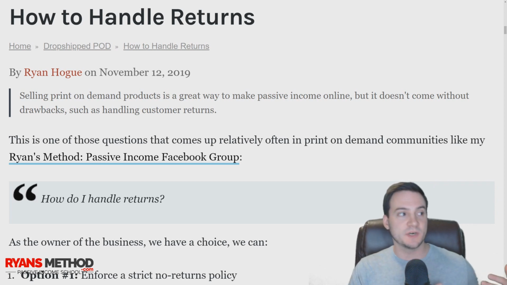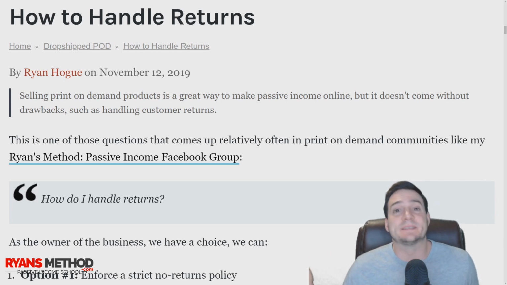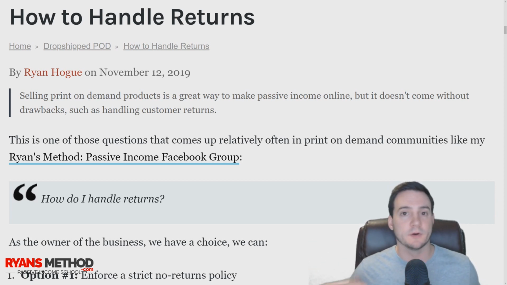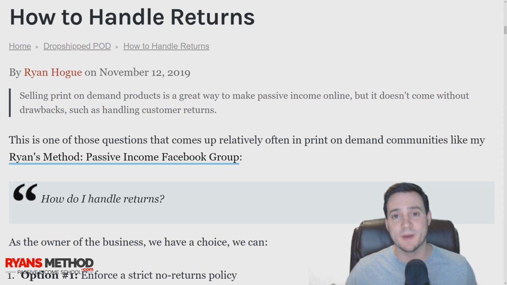Because one customer being unhappy and leaving you negative feedback on your Etsy shop or your Amazon seller account or your eBay seller account is going to hurt you way more than it's going to cost you to just give them the refund. And on marketplaces like Amazon, they can pretty much get the refund back anyways. On most marketplaces, if they make a big enough uproar, they'll get the money back. They can just make stuff up about what you did wrong, or whatever they need to say to get that refund, in a lot of cases. So it's not worth fighting. Plus, I'm sure you have better things to do.